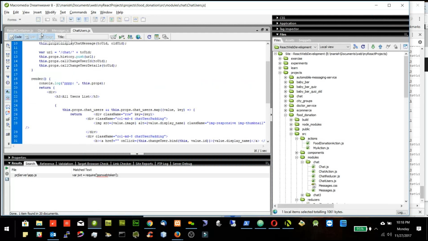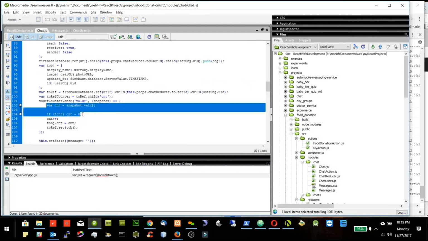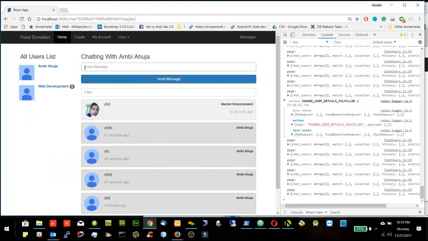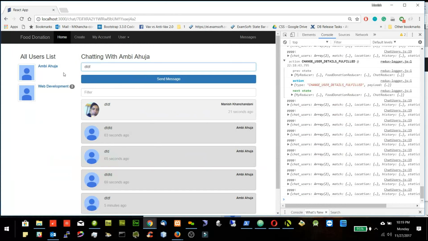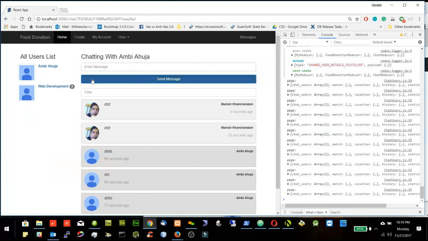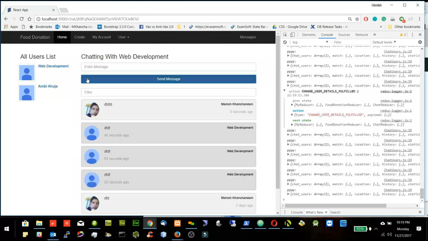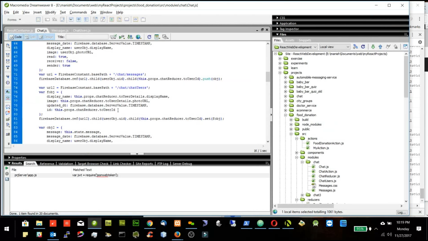If you see, count is here, and here we don't have count, so it got deleted, and it's fine also, because once I start typing, I don't want to see the badge. That means I already chatted with this guy. And if I click this one, and if I type and do something, then it's gone, and it's fine because I am already done with chatting with this guy. Or I can also say count null, but it's fine. It automatically becomes null.